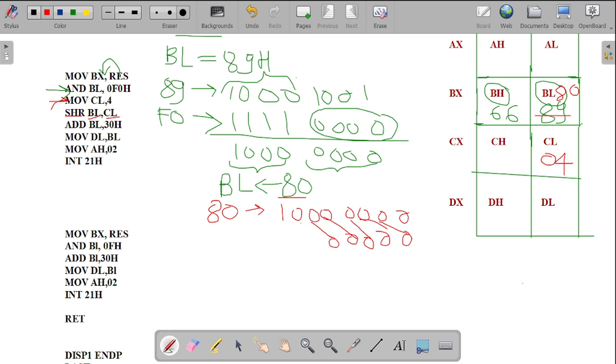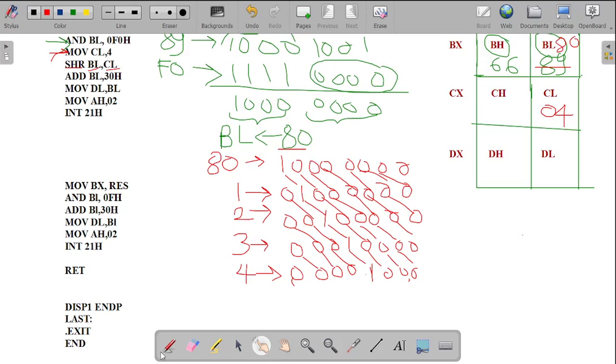Again it is 0, 0, 1 and 0. So I have shifted to the right the first time. This will be performed 4 times in our operation. So after performing the 4th iteration, we will get this value 0000 1000, that is 08H.